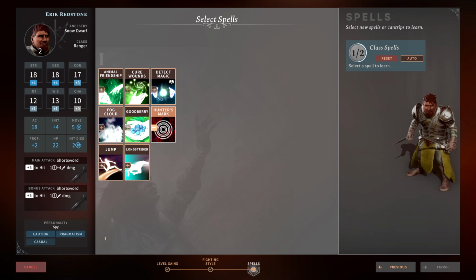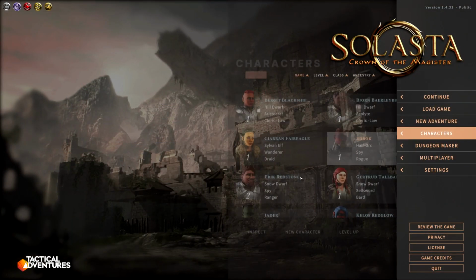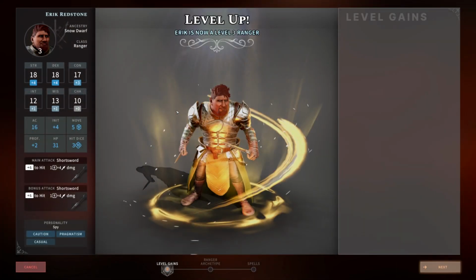You can pick up Cure Wounds, Jump, and Fog Cloud. I would just stick with Hunter's Mark and Goodberry, or Hunter's Mark and Longstrider. Alright, so now we're going to level up to the next level, and we are now level 3, so we get to pick our archetype.